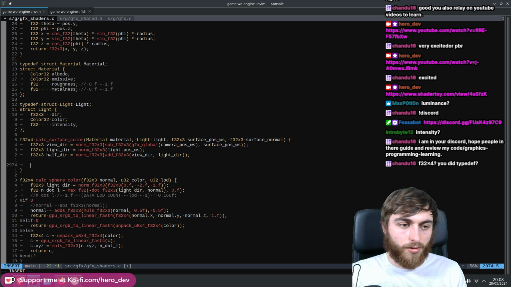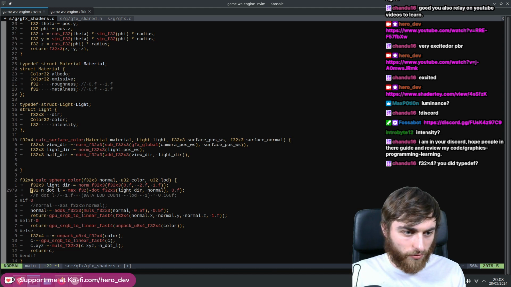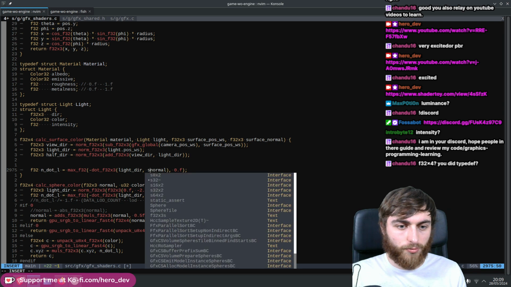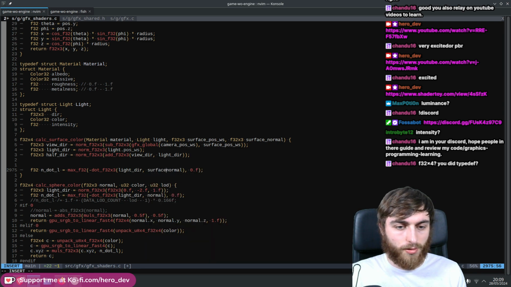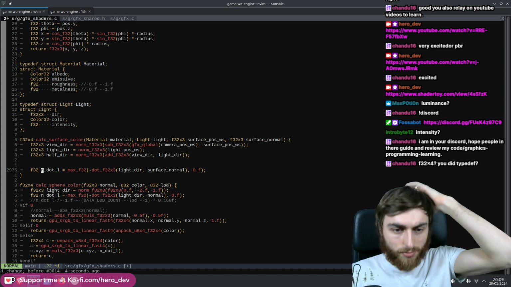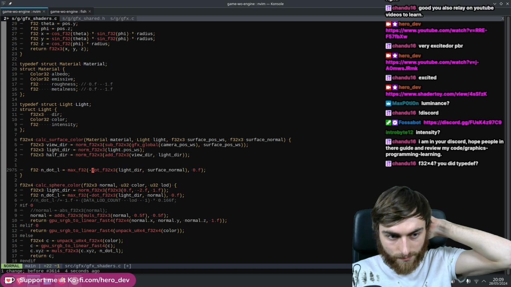So effectively, you still probably have something like this, where you do a dot product with the light direction and the surface normal. That's like cosine theta, right? But wait, why didn't I negate it?